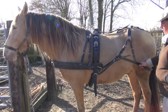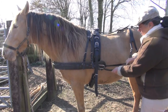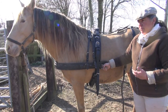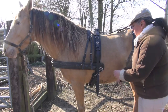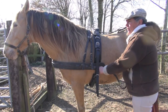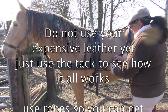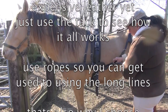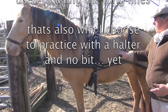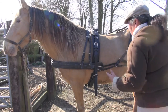This is the back part, which is used on the carriage as a brake. And this is normally where the traces attach — 'strengheids' in Dutch. I took off the leather because leather for practicing doesn't work; if anything goes wrong, your leather is spoiled, and these things are pretty expensive if you can't make them yourself. I shorten it because it's a little bit too big — I do it two times around. I also like when there are many things making noise, because the whole carriage will make noise when you put it on.